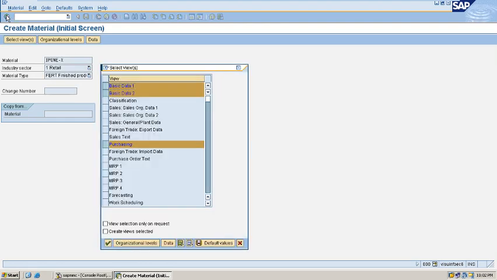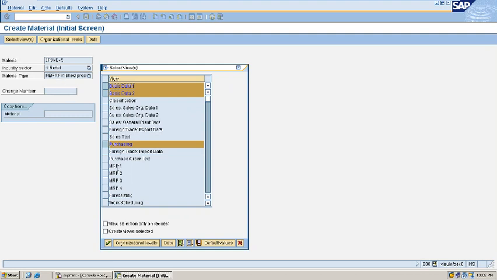So once you hit enter, it is showing you so many different views, and we can see a few of the views are selected as well. So the selection of views depends upon material type, and obviously the availability of views as well. Suppose the views which we have got for FERT, chances are they could not be the same for DIEN, which is for service.